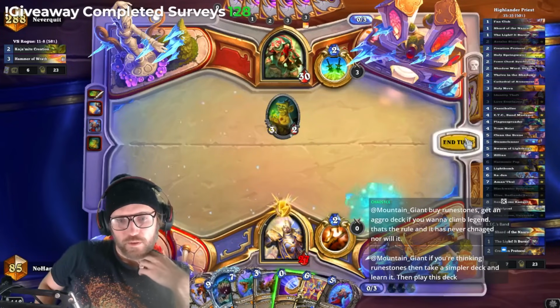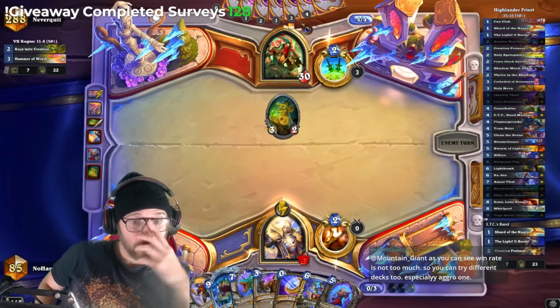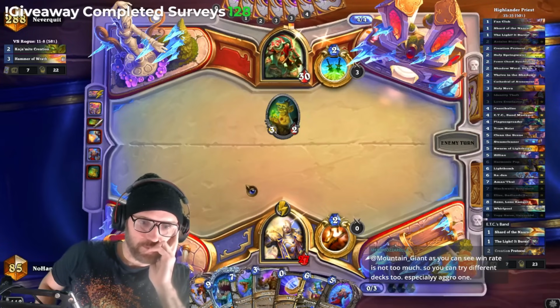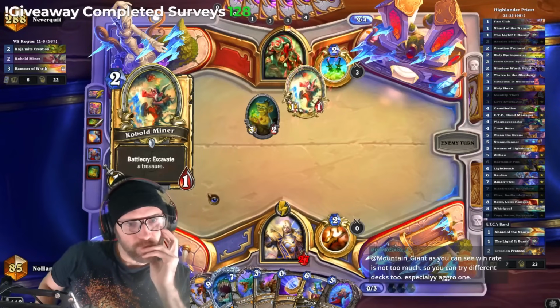Love Everlasting here is absurdly good. If they go the big boy now, I have an answer. If they go that 4 mana 3/6, the 3 mana 3/6, that just ends the game. Candle Mudslider.